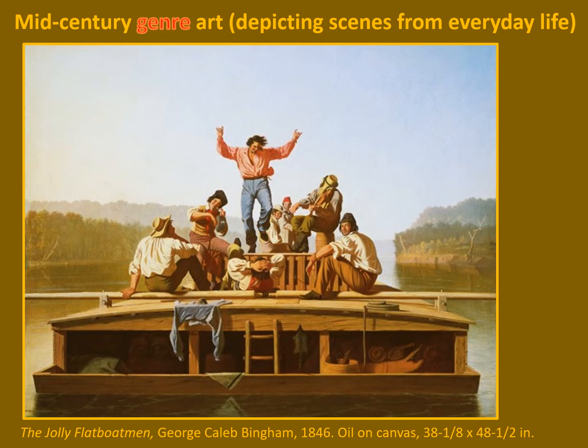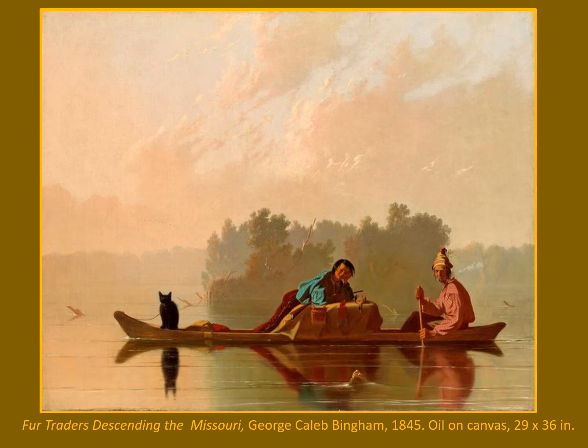In the foreground, Bingham includes several remarkable still life elements. We see a shirt drying in the sun, and next to it, a coonskin, and then on the right side of the boat, a coiled rope. The viewer is on the boat with these men, adding to the appeal of the composition. We're headed downriver. When this painting is completed, flatboats are quickly being replaced by steam-powered vessels that could haul freight at significantly faster speeds. So doesn't this painting remind you of Huck Finn and Tom Sawyer? It's no wonder, then, that Bingham was Mark Twain's favorite artist. Another beautiful work by Bingham, again on the river.